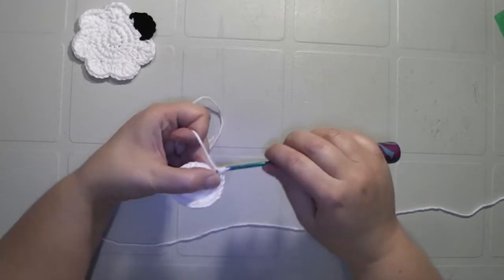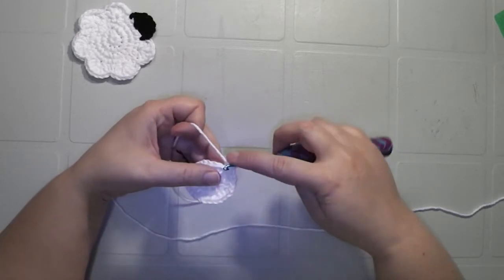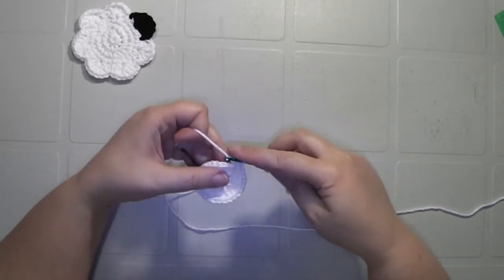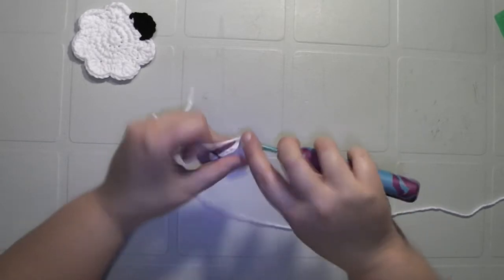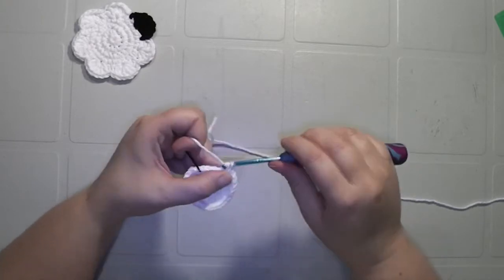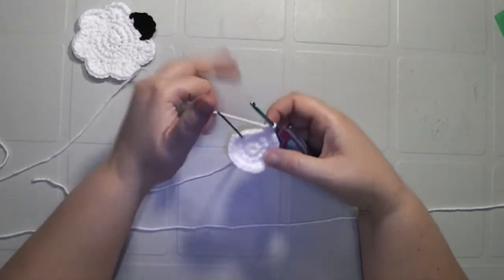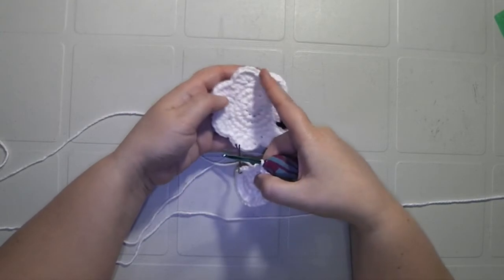19 in the next stitch, 20 and 21 in the next stitch, 22 in the next stitch, 23 and 24. So this is my last stitch that I'll be increasing because I need a total of 28 stitches, and the reason why is because it's so that these shell stitches.